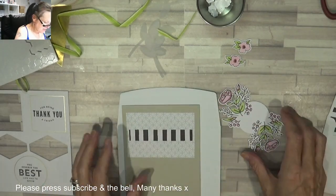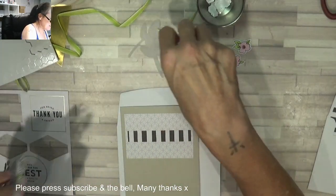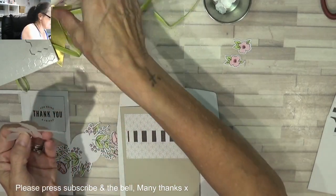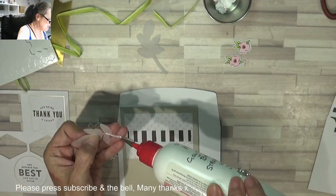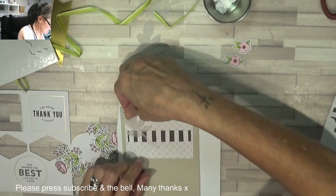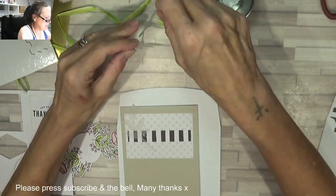Upside down. No, I haven't noticed. Oh, I'll put it on upside down then. Ladies and ladies and ladies. So, did I need? No, the leaves are for this one. So, one at the top. One at the bottom.